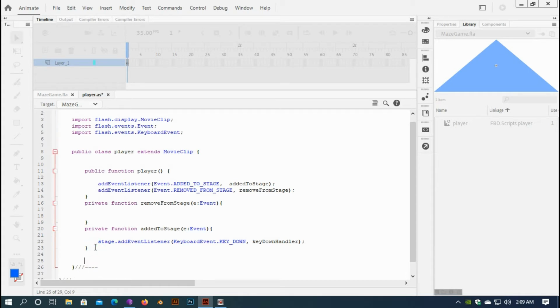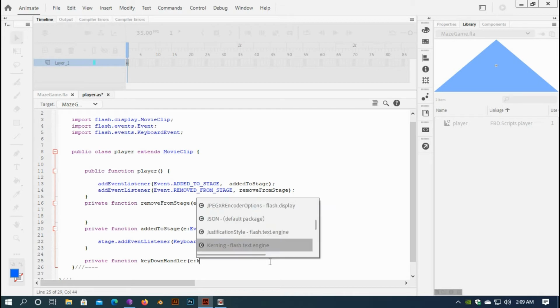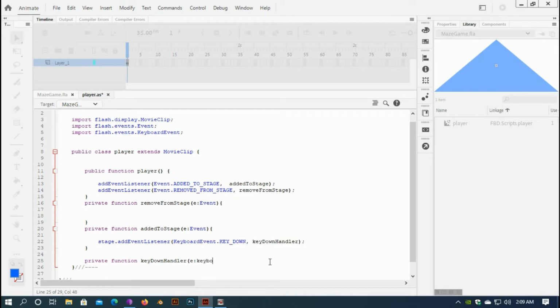Here I have to create a key down handler function, so I'll type private function and the function name, event, keyboard event.